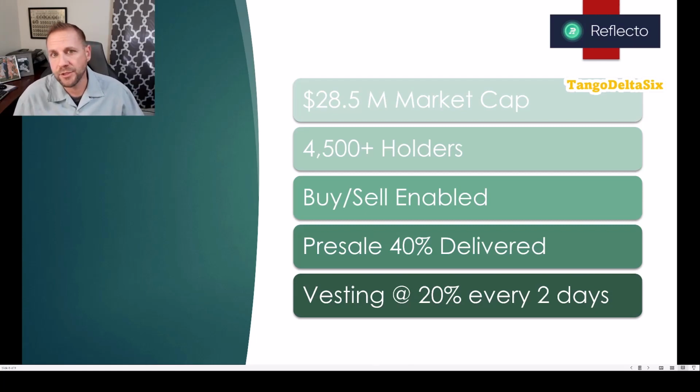Now, if you've been around a token and you know when they first launch, it's usually the people that join in the pre-sale, they get a really good price on the token. And then when it first launches, it goes way up in price. And then all those guys sell their tokens. These original pre-sale token holders, when they get them, they usually sell those tokens right away. Now, if they decide to do that again in the future, I don't know.